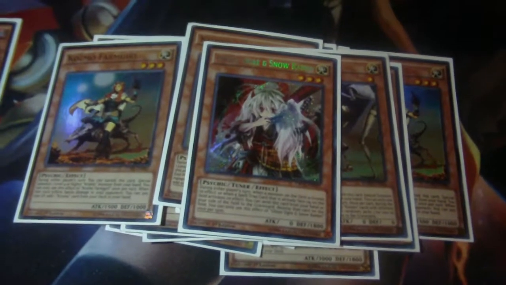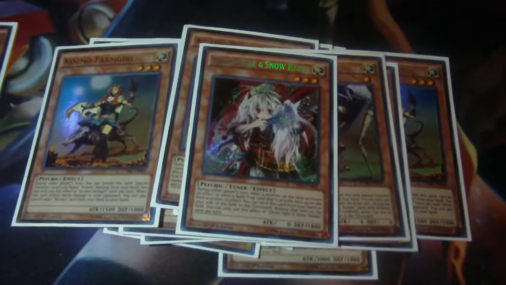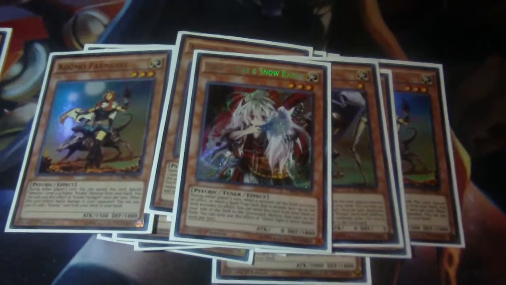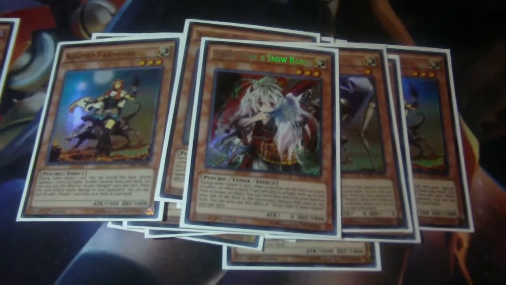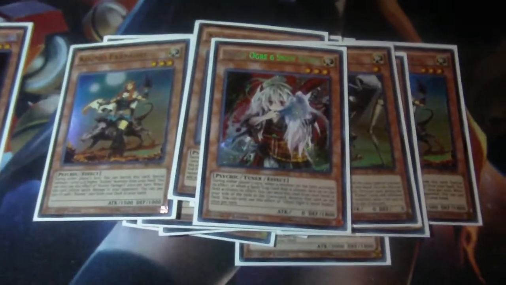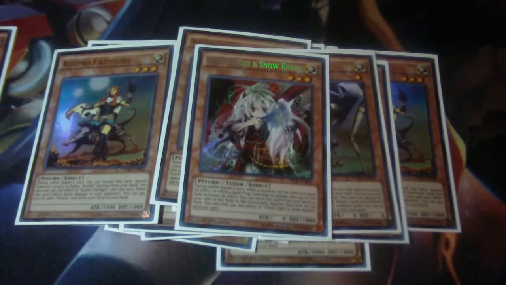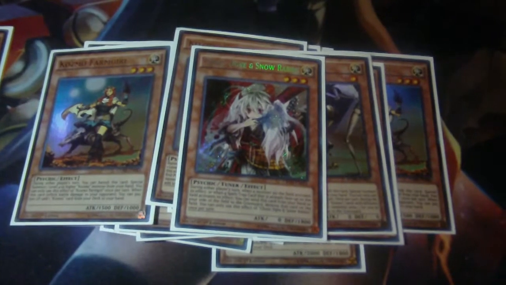Thoughts of bumping it to 2? I like it at 1 right now. I might test it at 2. I definitely will be putting another one in the side. Hand traps are all the craze this format, and for good reason. This actually helped me against Infinity as well tonight. Someone tried putting Infinity. They activated the negate effect on my Veiler, and then I just used that right after.